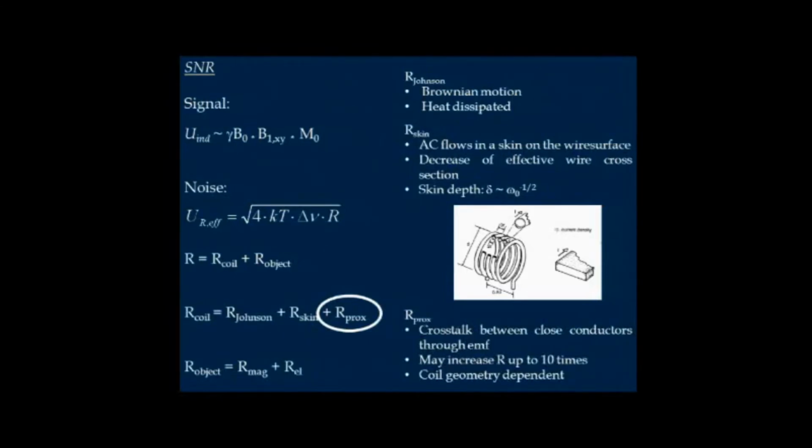And then if you have a classical solenoid coil wound, you can get into the trouble of a proximity effect. If the windings are too close, then the electromotive forces will start to interact. And if you haven't built your solenoid coil properly, this can increase the resistance and therefore the losses by up to 10 times. So it is very, very crucial that you have good geometries there.